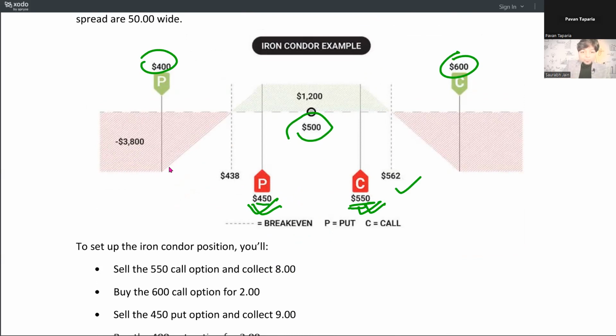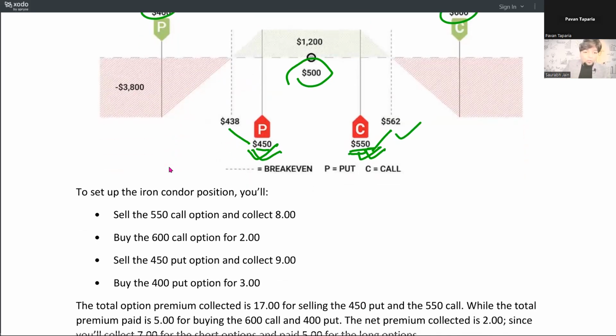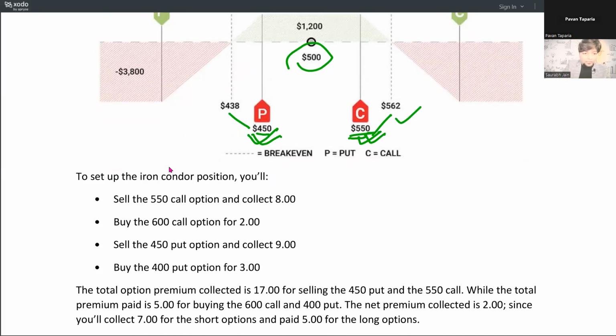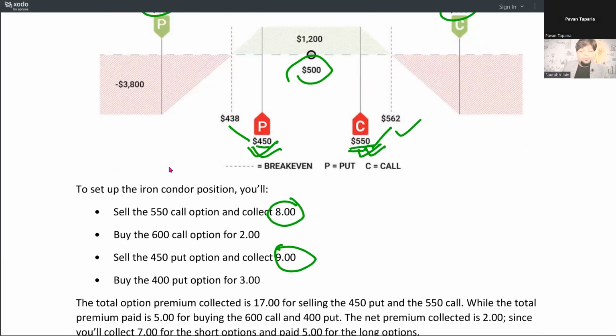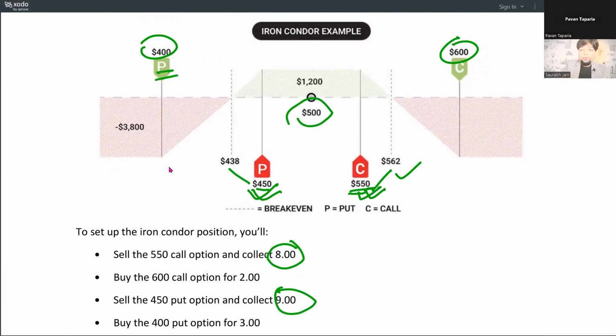Now, obviously the premiums will create this area here, because the premium of the put seems to be like this much, and for the entire strategy is this much. So the call and put premium which I am going to receive for the selling is, let's say, 8 rupees here and 9 rupees here, which makes it around 17 rupees. Okay. So that is the premium which I'm going to receive. All right. And the premium which I'm going to pay is also going to be according to that for the options which I'm going to buy.